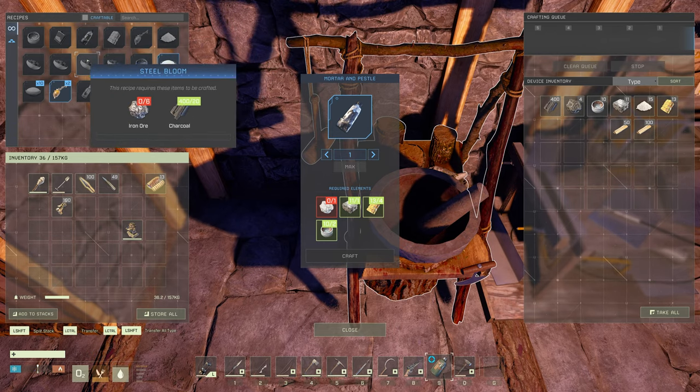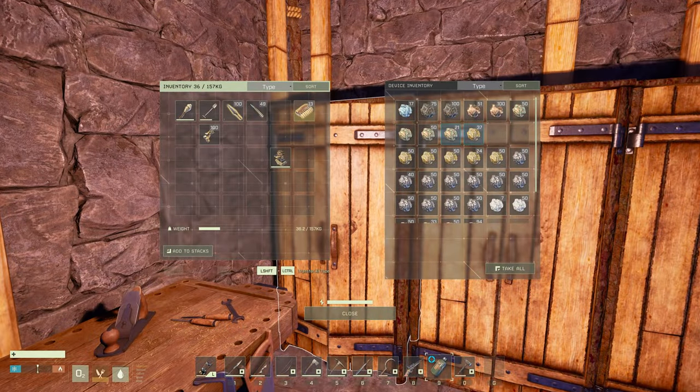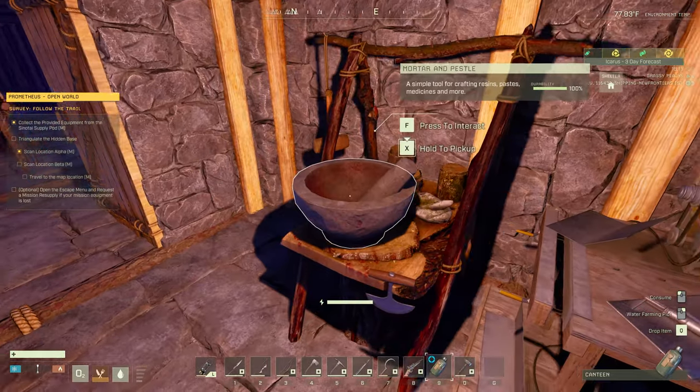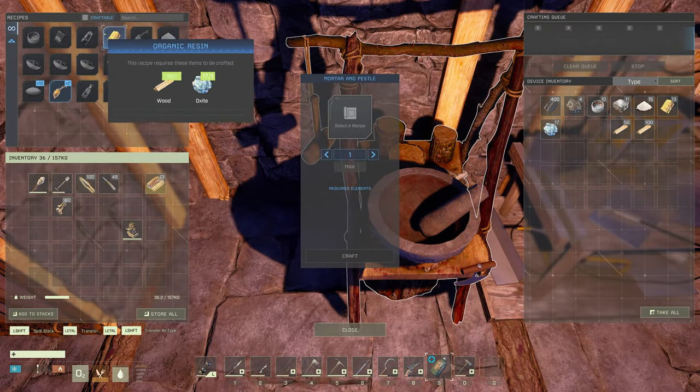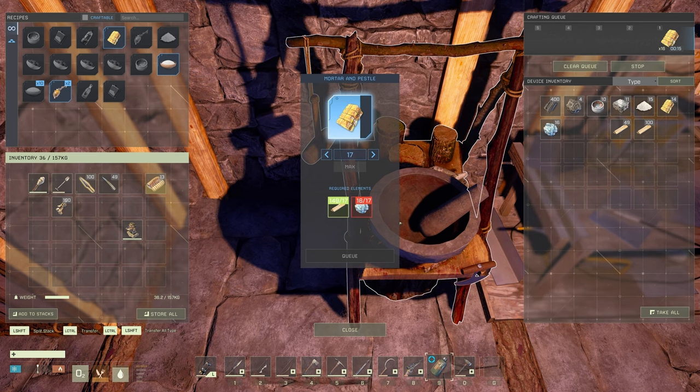I need one more. So we need more stuff for organic resin. So we need some more oxide. I have a little bit more, not very much. We're going to have to collect some more while we're out. All right, throw that over. Make a few more of those. Okay, we have plenty of that now.